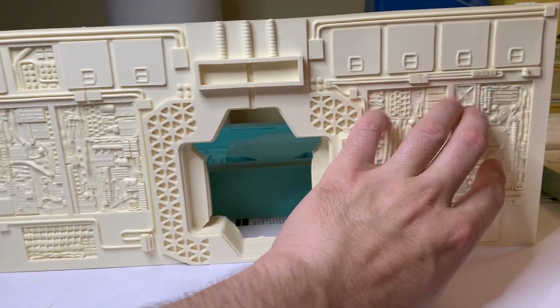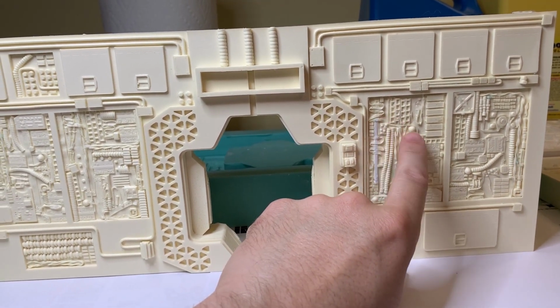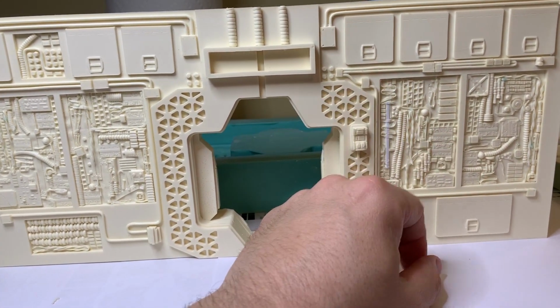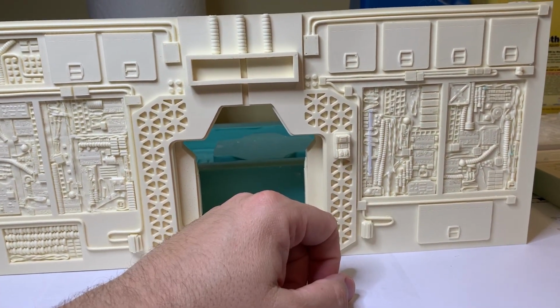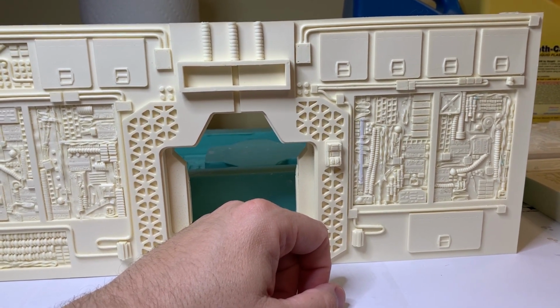I always like craziness like this because you can get away with little mistakes in the casting. You don't have to concern yourself too much about it, especially since it's going to be like a dry brush with different types of colors going through it. You're not going to notice once the little window panel is over it. If anybody's noticed how crazy the panels look in the actual film, it's just a lot of nonsense in a case, basically.